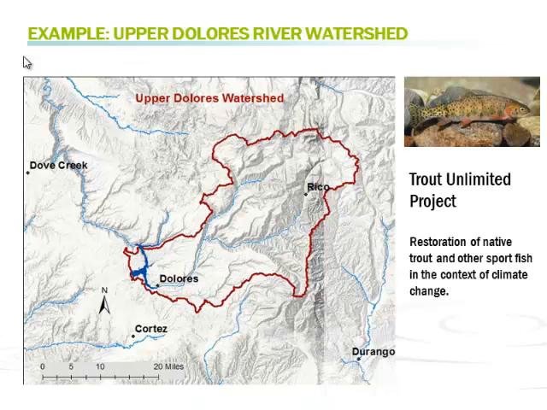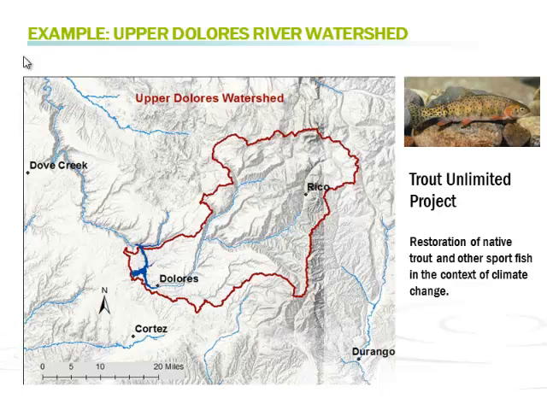So here's a close-up view of the Upper Dolores watershed. It's the watershed above McPhee Reservoir. Here's the town of Dolores. This is in the sort of the southwest corner of Colorado. If you know where Durango is, there's a point of reference. This project is one that's currently underway by Trout Unlimited, and my co-author Chris is the one that's most involved in this project. And if you have questions, I'm sure she'd be happy to answer them later.